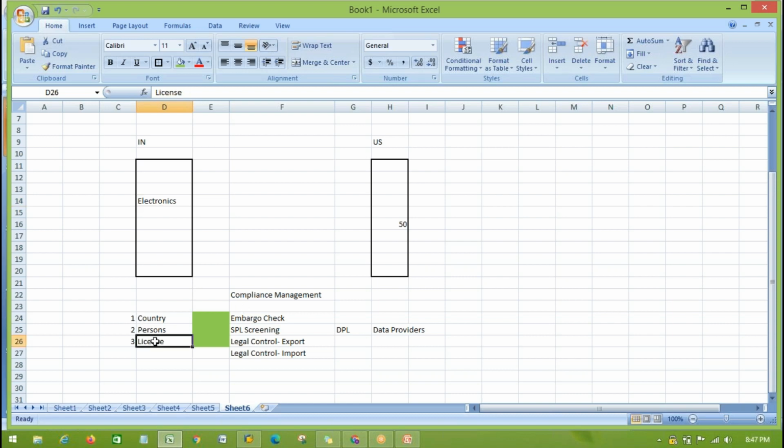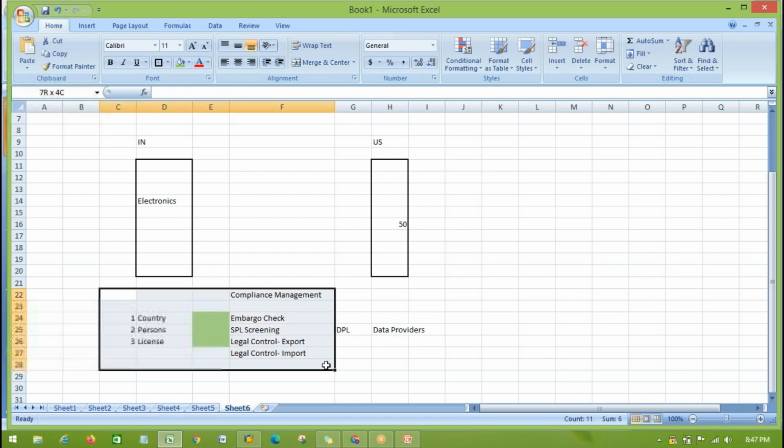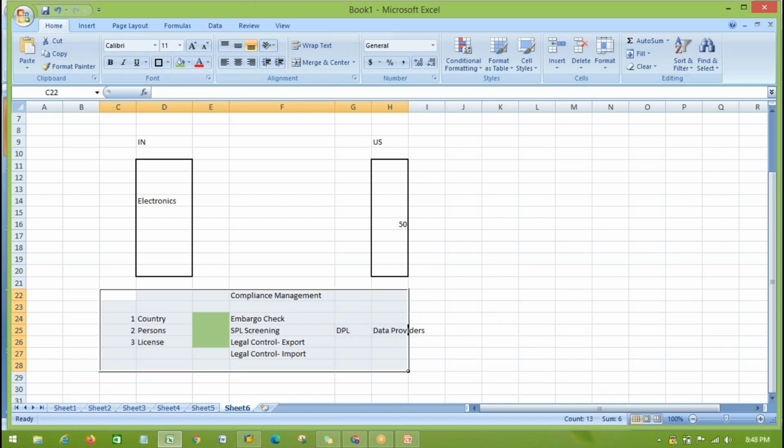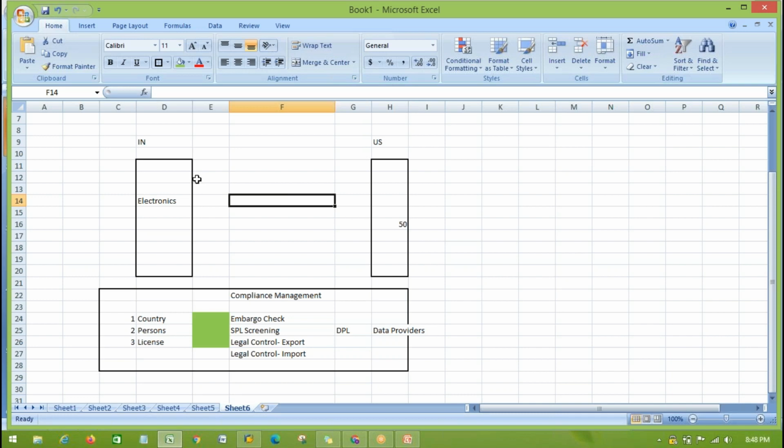Why? Because if you don't have a valid license, how can you move the shipment? Definitely we cannot. Or unless we know whether the person is a good member or not, how can we sell our product? So by making sure of these three things, we can move our shipment. Now we are good with compliance management, so we can say, let's move our shipment. The shipment can leave our premises, and it starts moving towards the customer.